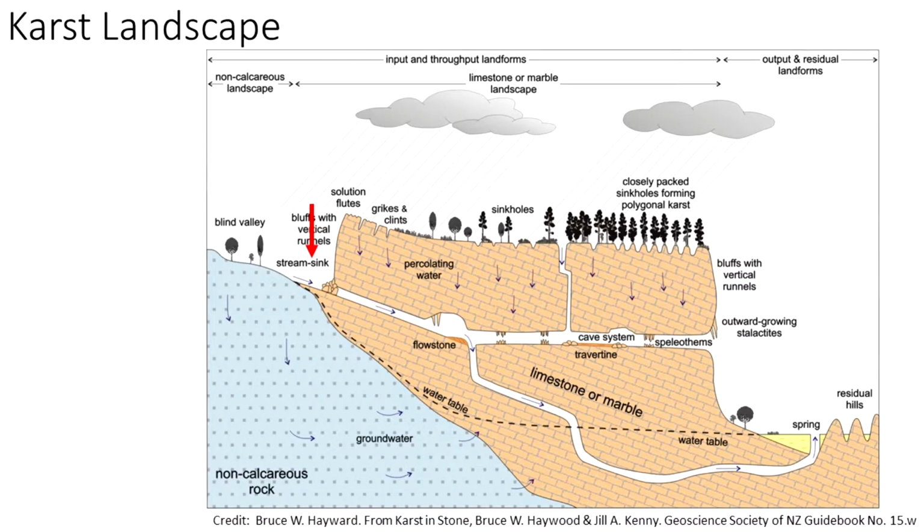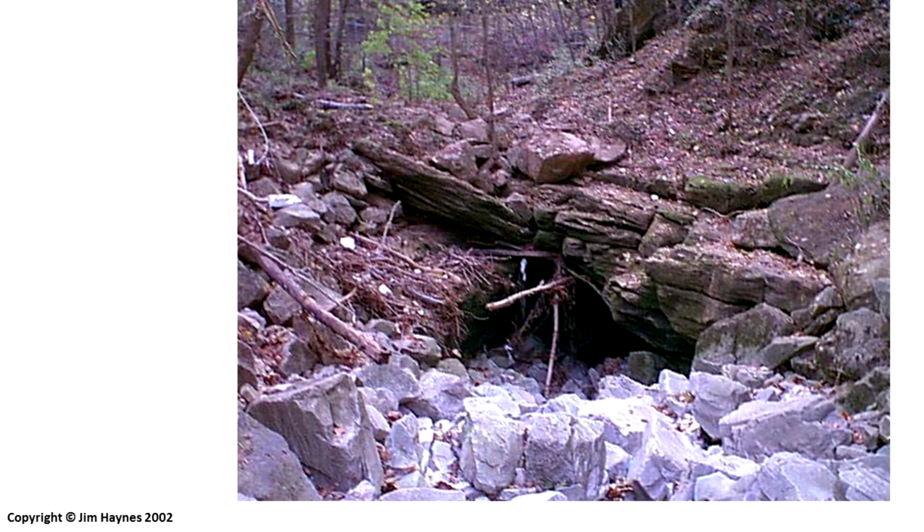Moving to a different part of the system, we have the area where water enters the system. So somewhere the water has to get into the cave system. In this case, it might be a sinkhole, which is one of the earlier pictures we looked at, or in this case, a sinking stream or a disappearing stream. Here's a place where we have what is a stream bed, but you can see in the middle of the stream bed is an entrance that's filled with sticks and rocks and branches.